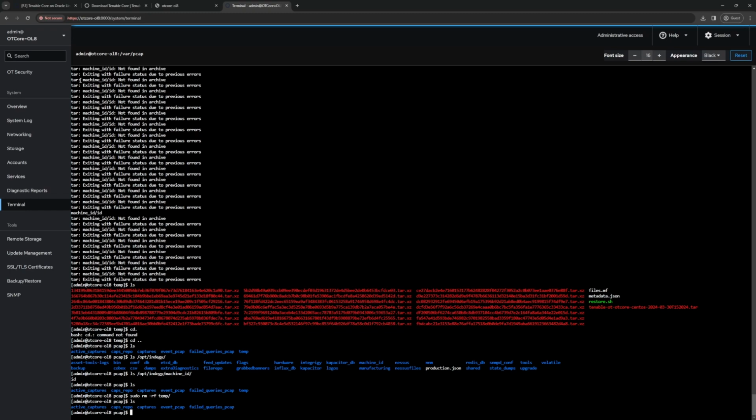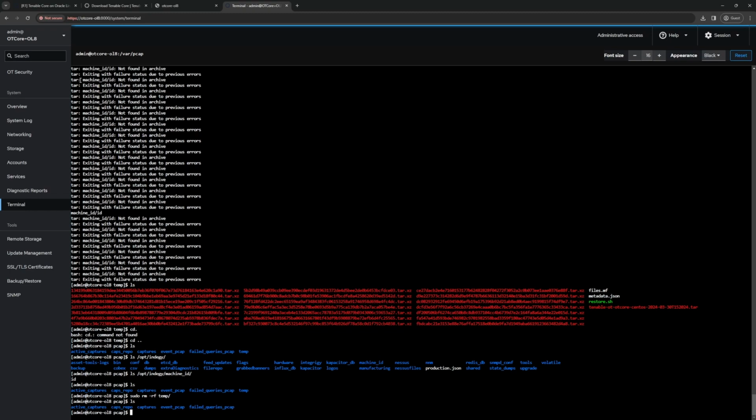Now, before when we were looking at it, we saw all this data, but our Oracle 8 was completely brand new. There was nothing in there. We enabled it, and that was it. So now I'm going to go ahead and reboot my OL8 system.